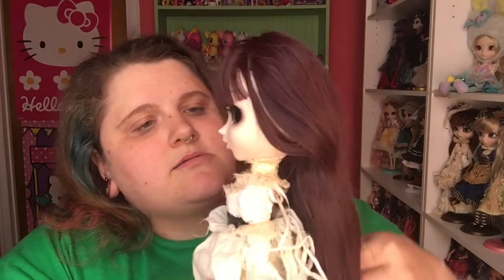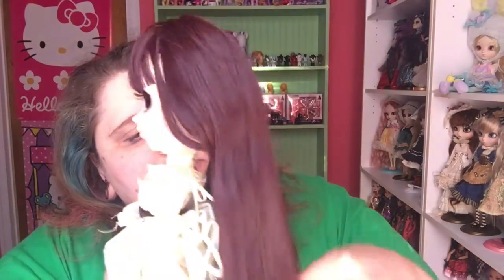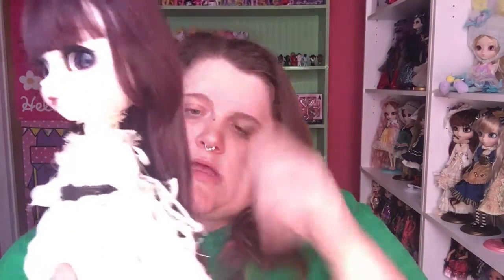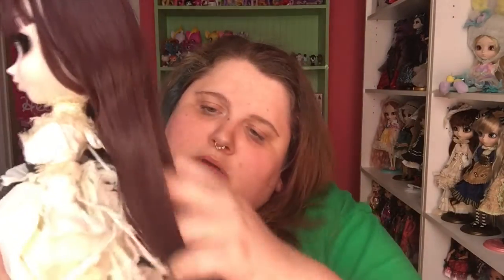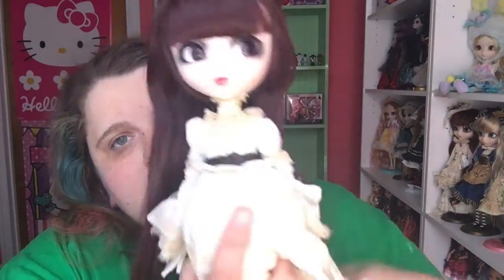Okay. So her wig is pretty soft. It's got some tangles in it here. A little dry at the ends, but it's pretty soft. And when her hair is down, you can barely even see these little front pieces, but they are still there.